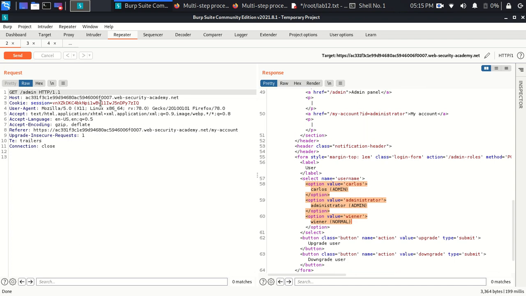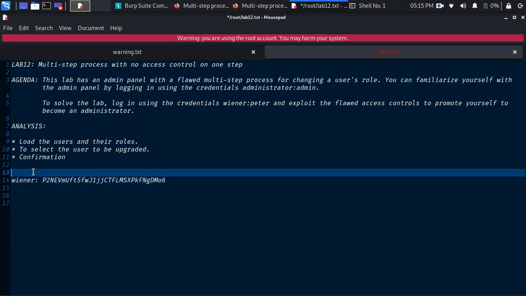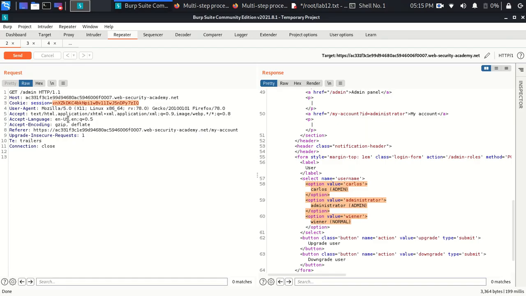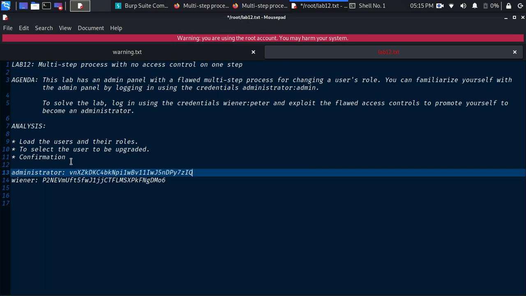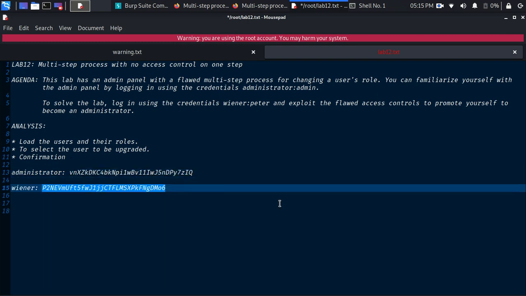So the application knows this action is taken by the administrator. Now I'm going to copy the winner session ID here, and the administrator session ID here.